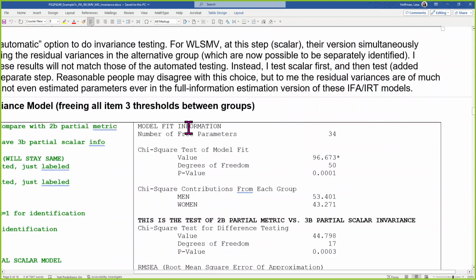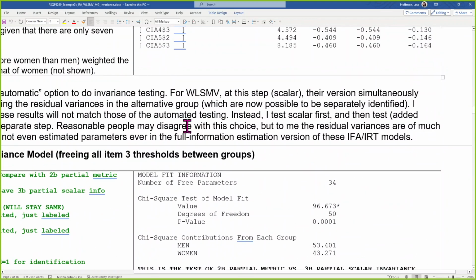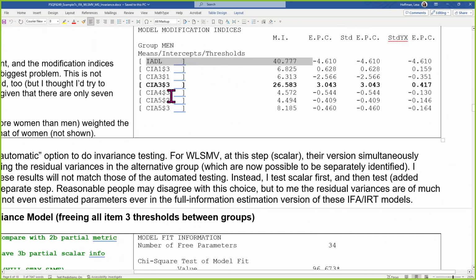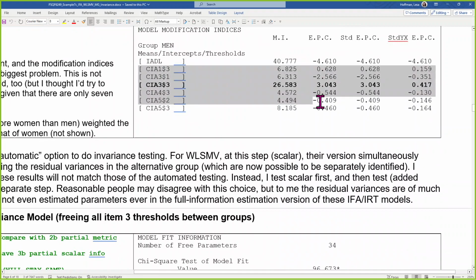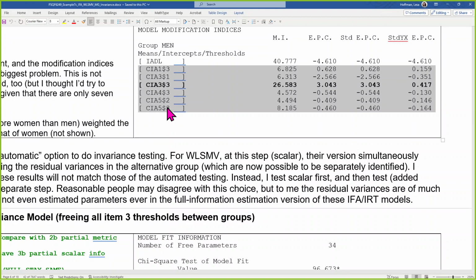In this case, I don't have it in this one, but what I've also seen, I think it's coming in a different one, is sometimes in these, these are all thresholds because they have the dollar signs in them. Sometimes it asks for intercepts to be freed as a suggestion. I'm like, I literally can't have an intercept in this model. Why are you telling me to put one in? And if I try to put one in, it will yell at me. So these suggestions you take with a grain of salt.